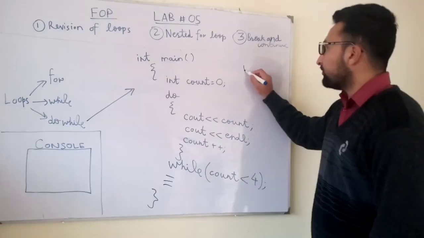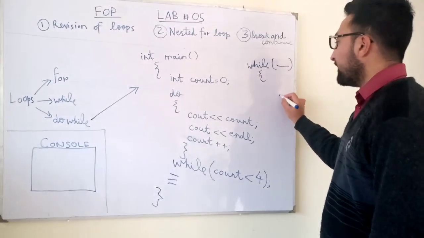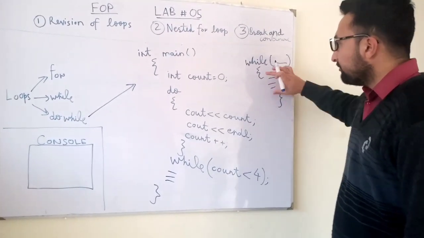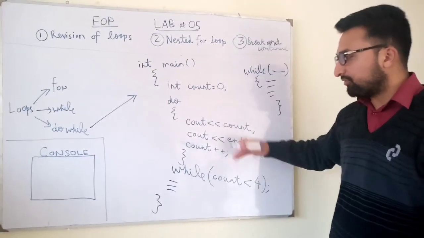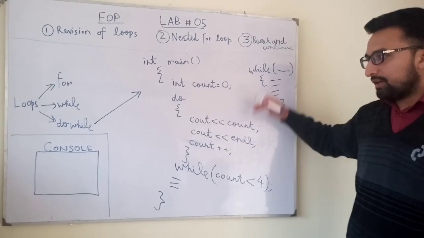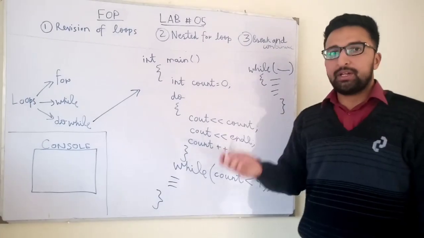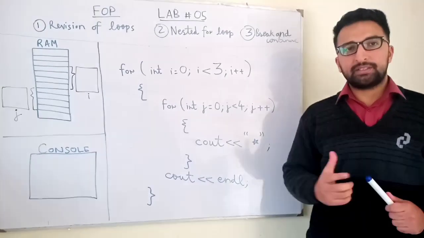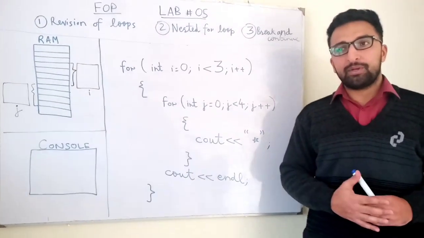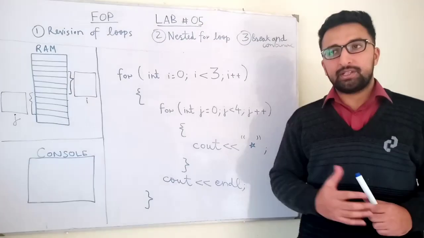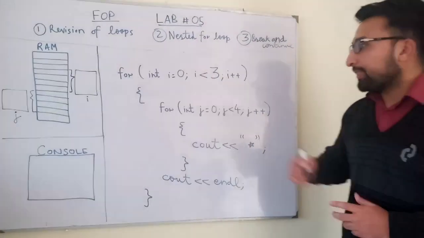It is different from while in the sense that in while, the expression gets evaluated before the code between the while brackets is executed. However, here the expression is tested after the code is executed for the first time. So do while is a post-test loop, whereas while was a pre-test loop. Till now we have seen how the basic for, while and do while loops work. Now we will be diving deep into nested loops, especially the nested for loop. So let us look at how the nested for loop works.